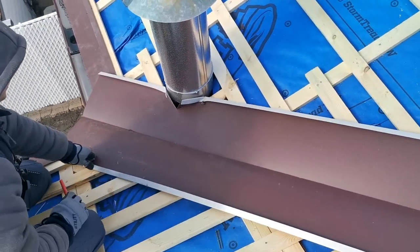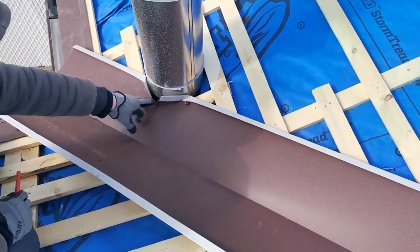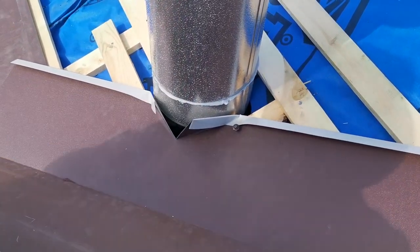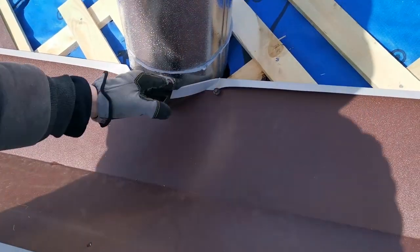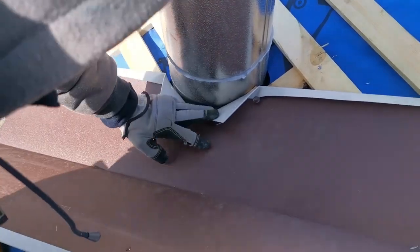So in this particular case, what we did, we made a cut in the valley and we made the fold. So in this case, any water flow is going to be going down. We will fold it down even more, something like that.